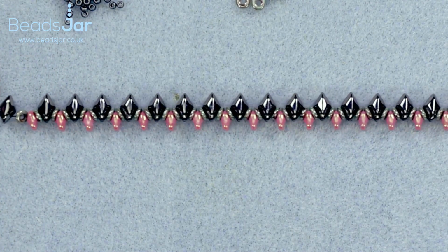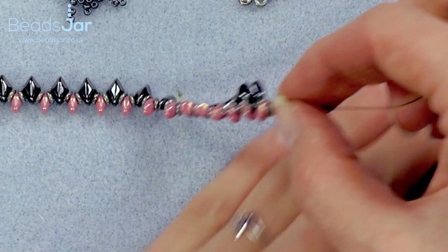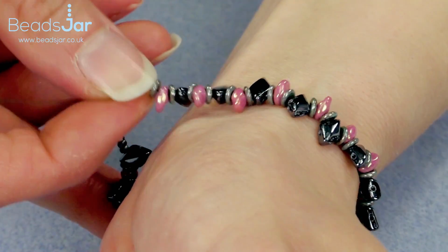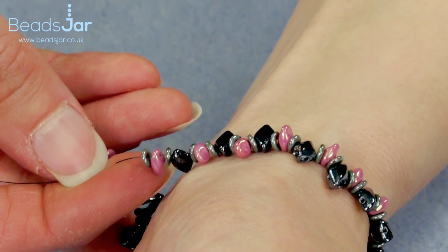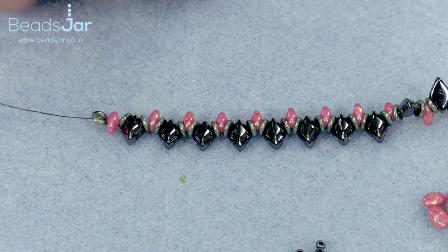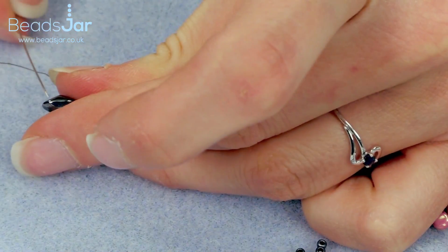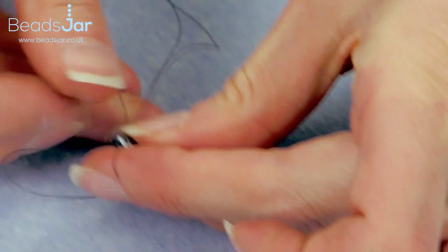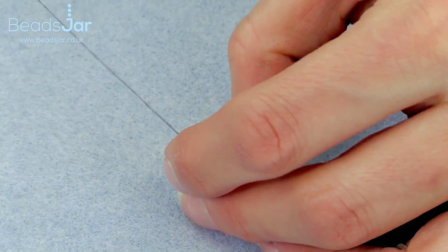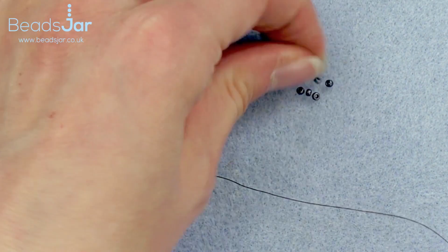So I've finished threading the length I need in the pattern, same pattern as where we left off. So what you should have is a bracelet length, but allowing also for the fastener that we're going to add in the middle. I'm on to my very last bead on this side of the bracelet project. So I'm just going to finish with one of the GemDuos. Then I'm going to repeat how we did at the beginning with the 7 Miyuki seed beads.